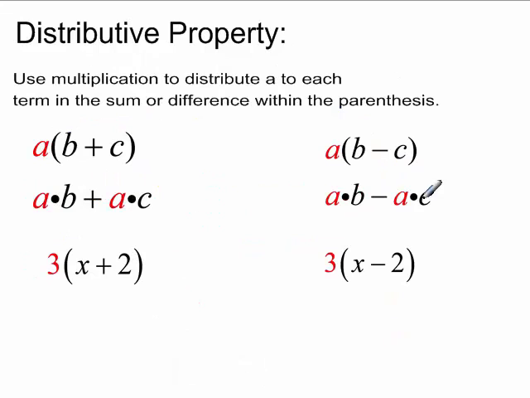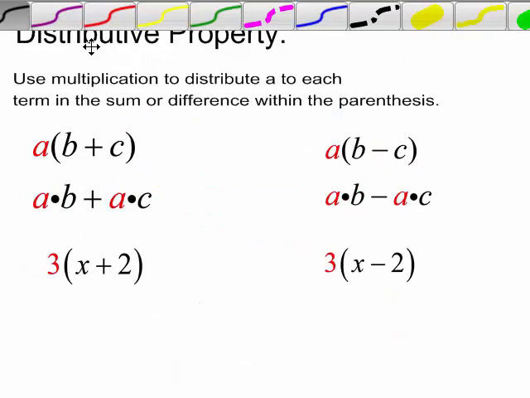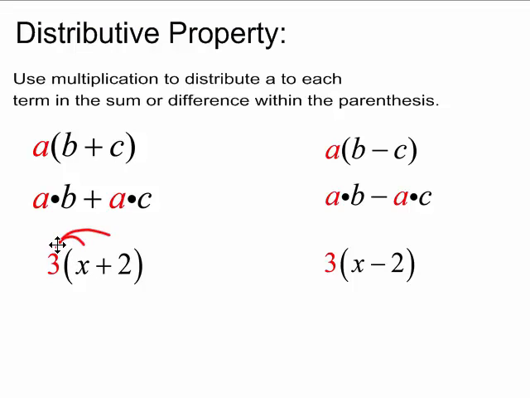Distributive property. Well, now we're talking about distributive, which we just did a moment ago. This is 3 times everything that's inside these parentheses, so you distribute that. I'm sort of making fishing casting lines here. Same story here, even though there's a subtraction. You are distributing it. So this is going to turn into 3x plus 3 times 2, which is 6. So you get 3x plus 6. This one is 3 times x is 3x, and 3 times a negative 2 is negative 6. So you get 3x minus 6.